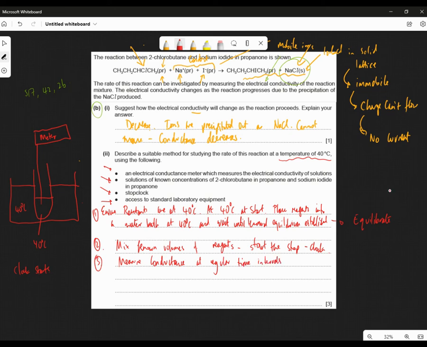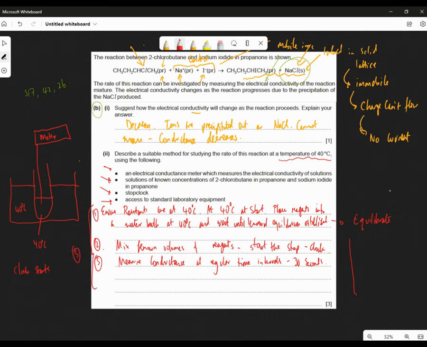Okay, I don't know, every 30 seconds maybe. I don't know how long the reaction is going to take, but every 30 seconds is fine. You don't know how long it's going to take, but it has to be regular time intervals. All right. And now, by the way, this is enough to gain 3 marks. This will give you 3 marks. Each of these points will get a mark.